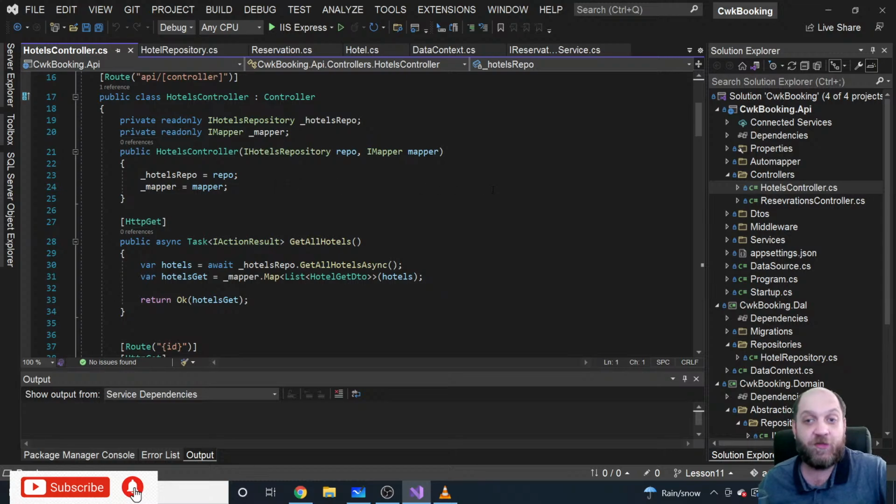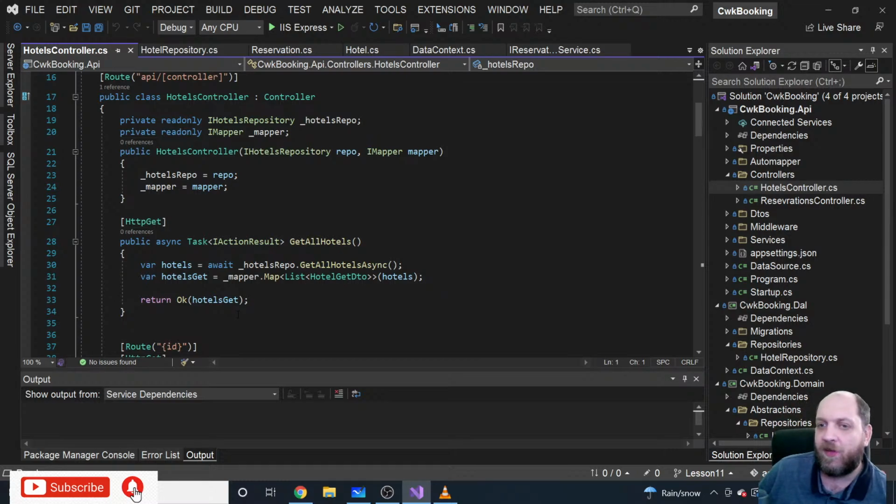Here we only have 2, but in a real application we would have 10, 20, 50 different controllers. You would have to replace in all of them the logic the data context was used for with new logic, and that would be terrible to do. It would be very painful and hard.